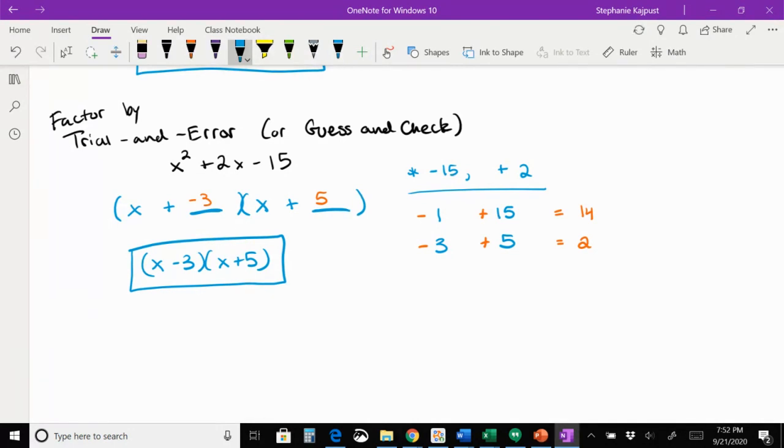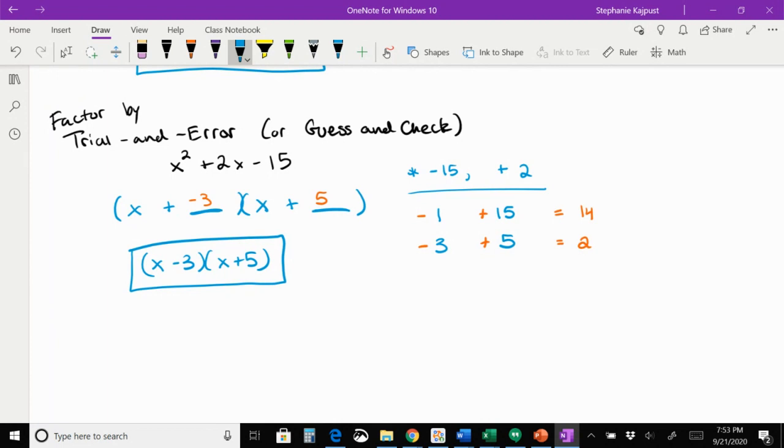Again, if you know your multiplication tables, with something like this I can do it in my head, because I know the combinations. There are only 2 possible choices, and I can figure out the signs pretty easily. So that's factoring by trial and error, or guess and check. That's why I would use this for something like x squared plus 2x minus 15: you don't have a lot of choices, it's pretty simple. And if none of your choices work, either you have an error or it's prime and can't be factored.